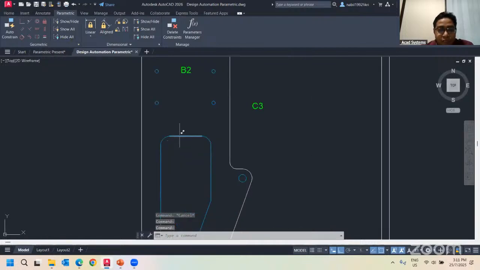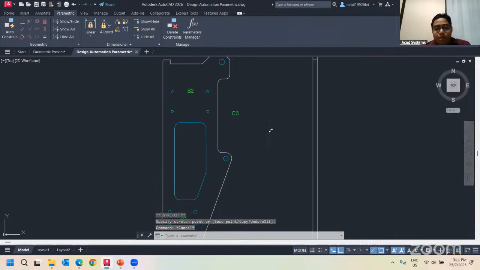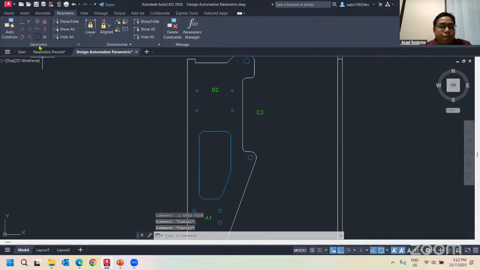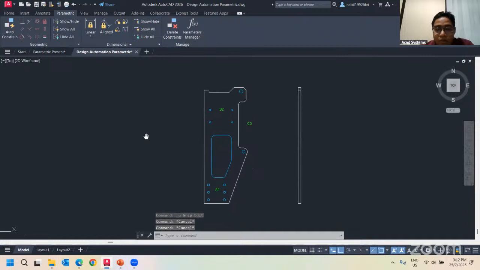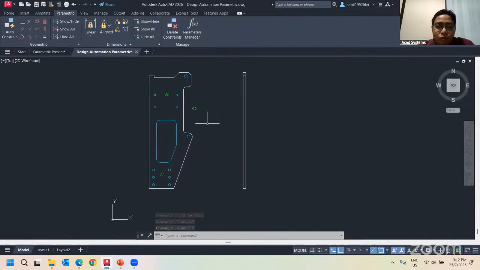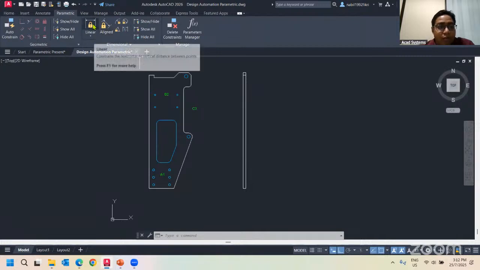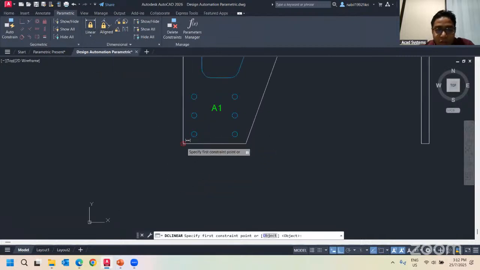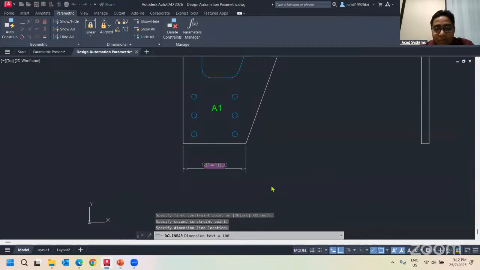Okay, so if I try to change, it will not be able to change, right? And the rest will follow. Okay, so that is geometric constraints. So the things that allow you to control the size, that will be under the dimension. Okay, so when I input length, for example, over here I have the dimension constraint. So I would like to tell this one has a length from this point to this point, so that will be 100.